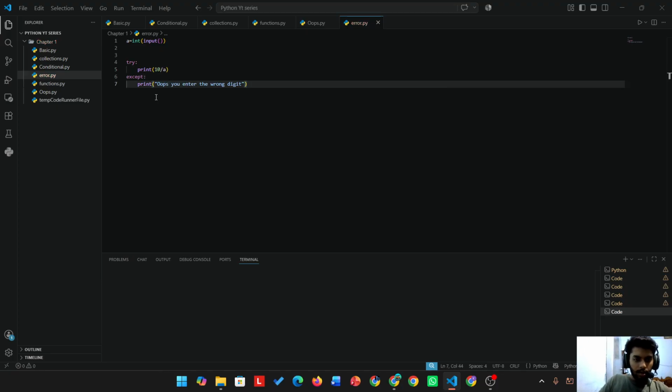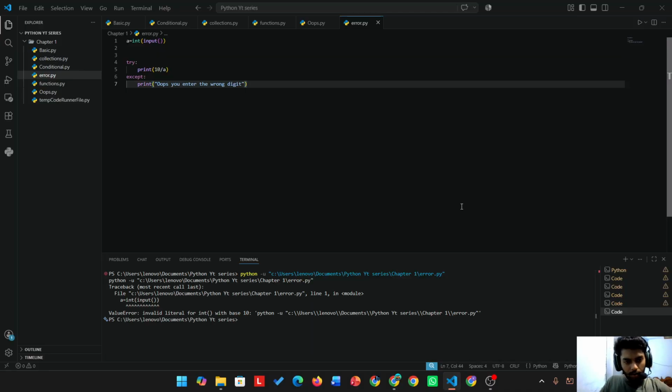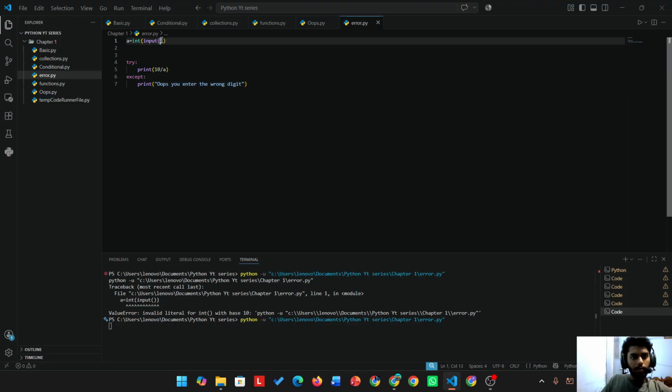Now, if you run this code, please write something if you take input right here, because if we don't write anything here, nothing is shown.